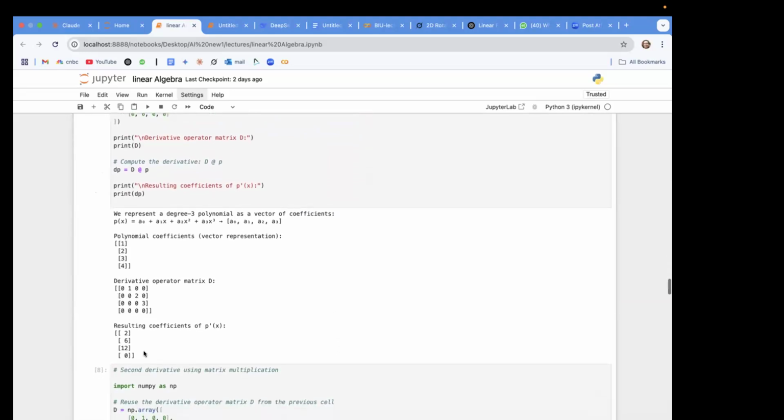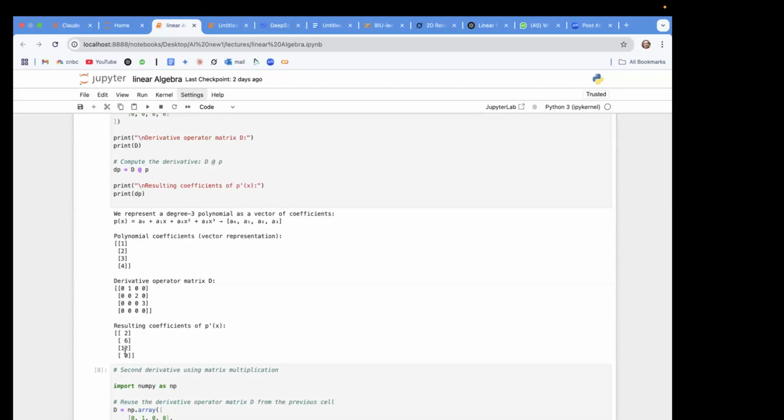Now, I already see that there's a very good chance that this is the true answer because I get a 0 here. When we derive a polynomial, we always get one lower power of the polynomial. Another thing we see is that the 2 comes all the way to the top. And that's also true, right? Because if we have 2 times x to the power of 1, the 2 will go all the way to the top. Now, if you multiply this matrix by this vector, you will get this vector.